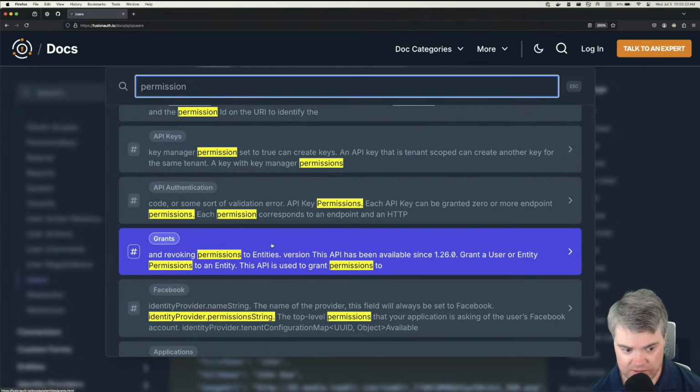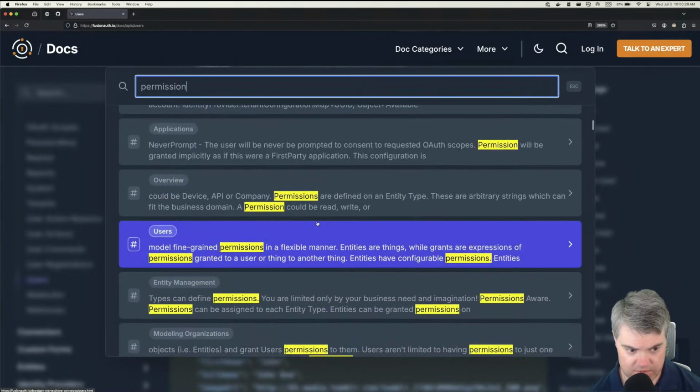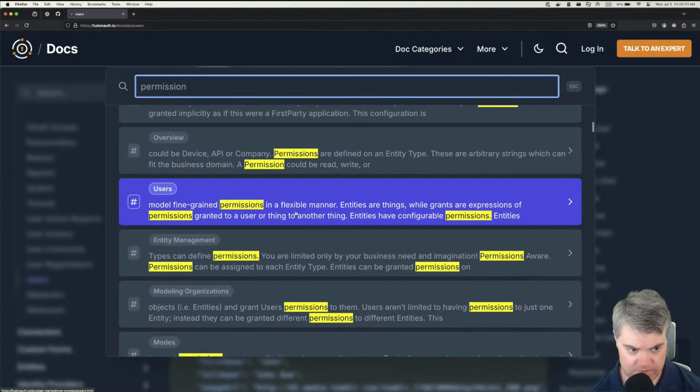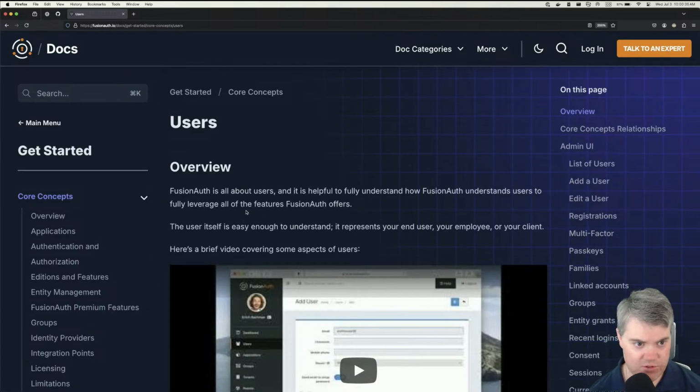Grants, maybe? Okay, something about users' permissions.